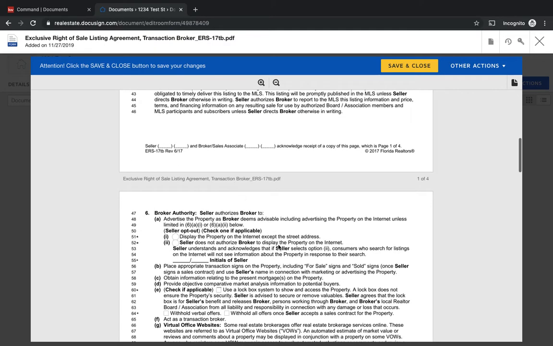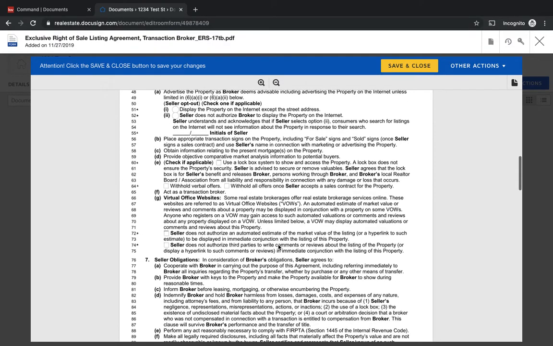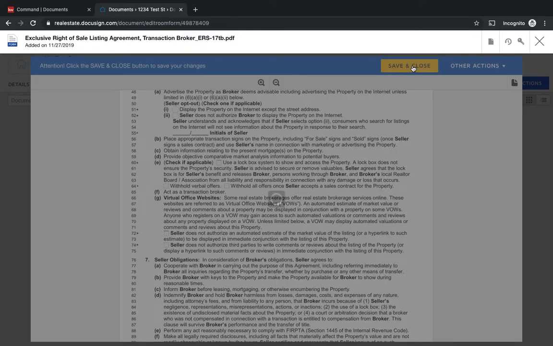I'm not going to go page by page, but we would go in and fill in all of this. We want to get it 100% ready for it to be shared with whoever our customer is, whether it's the buyer or the seller. Once we've done all those changes, we would just hit save and close and move into the next document and fill everything out.